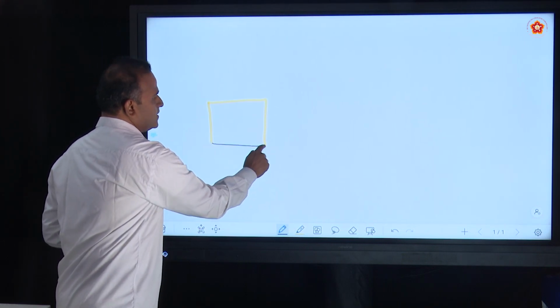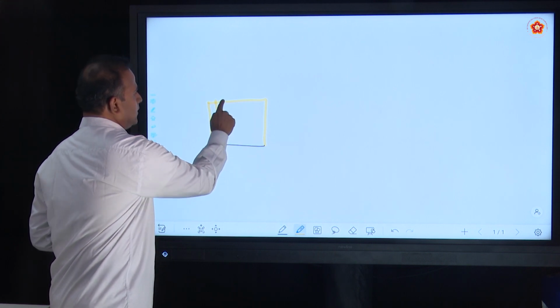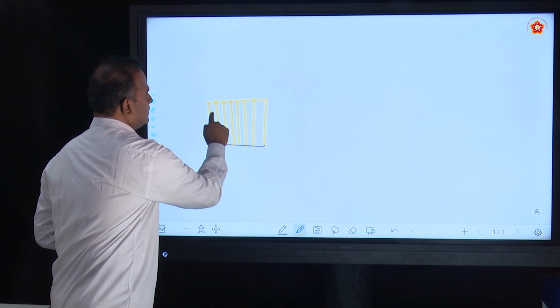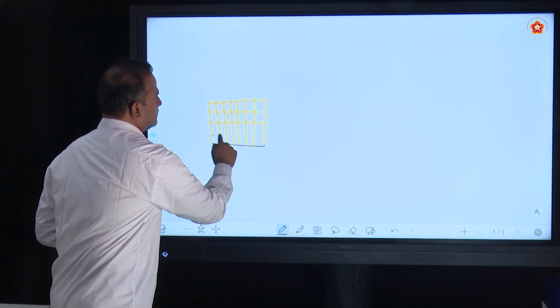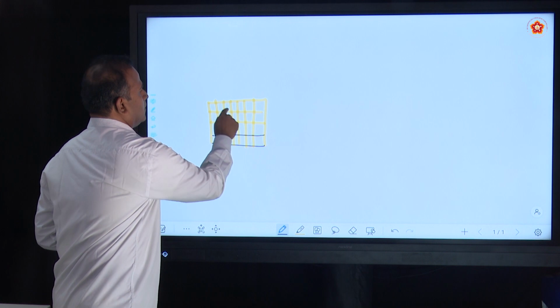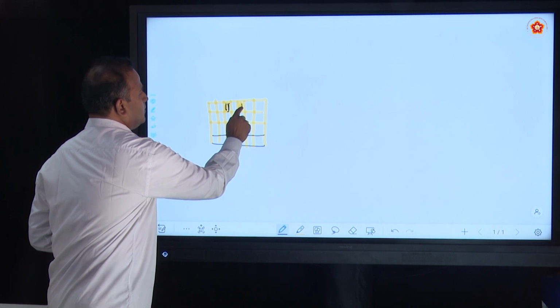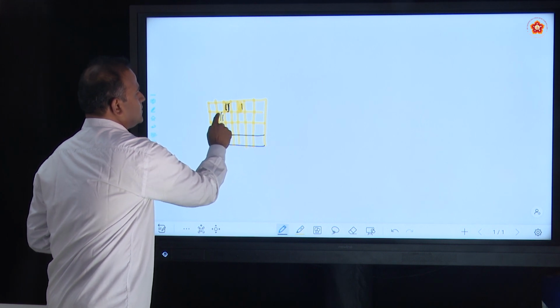when the image is being scanned, it makes a grid like this. Wherever there is an image or pixel present, it fills the box.